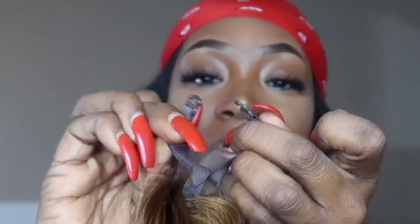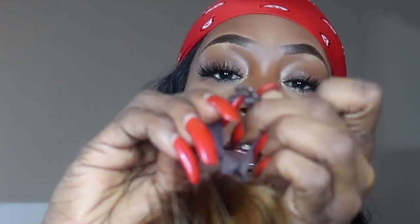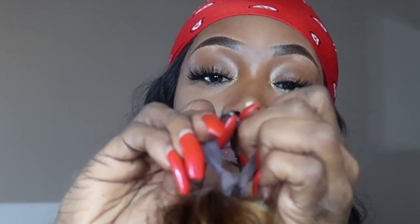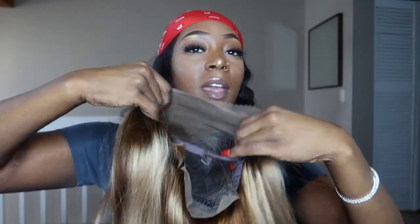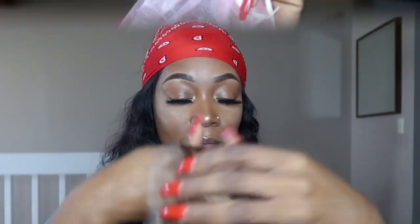But I try not to tie the whole thing. I just tie it once and then clip these together. Yeah, see? Boom. Hopefully y'all can see that. It's like a knot, but it's not a knot. So when you want to take it out, you can take it out. I don't even know what this is.